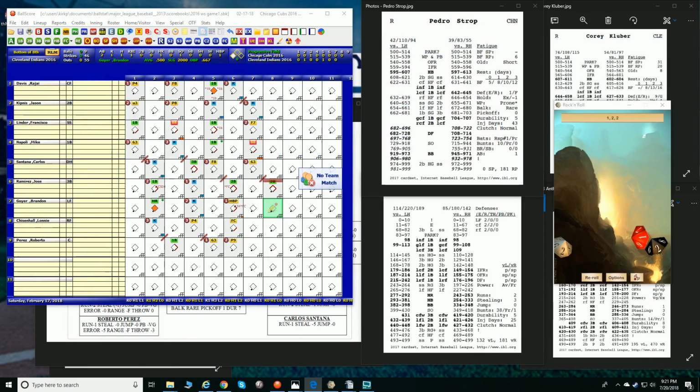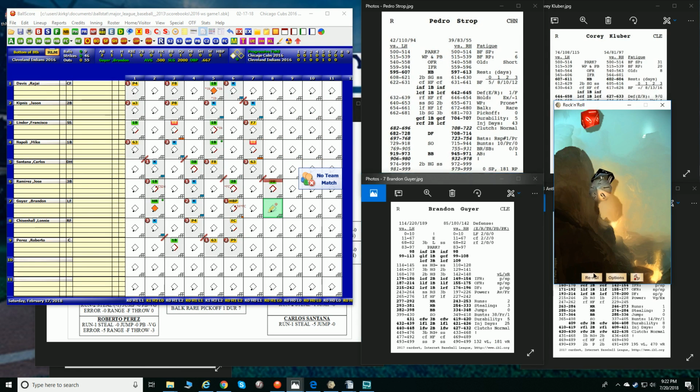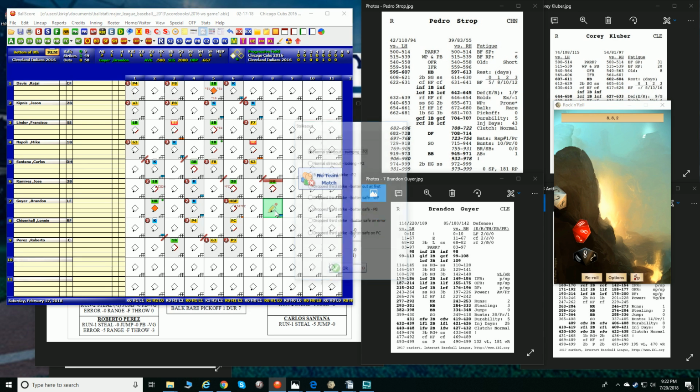So the defense is definitely playing in, though, with no one out. Brandon Guyton is up. He's got himself a home run, a strikeout, and a hit by pitch, so he's reached on 2 out of his 3 times up. Having a whale of a game for the Indians. 882 righty. 882, and that's going to be a strikeout. Right-hander, 882 strikes him out.